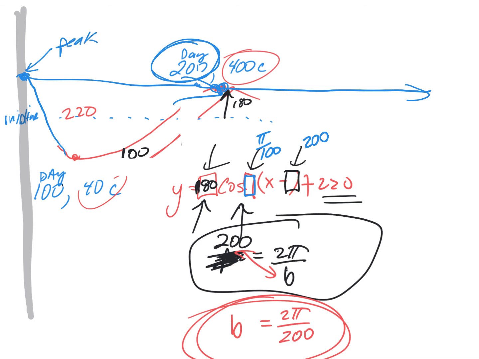And that means we could put 200 here. It isn't wrong. We could also put 400 there, but there's a third thing we could put there. Nothing. I could put 0 there because this one happens to start with a peak. And you could argue it's still the x value of the first peak. What is the x value of the first peak? 0. So you could put a 0 there too. Does that always work? No, it only works when cosine happens to be right at the peak when you start.